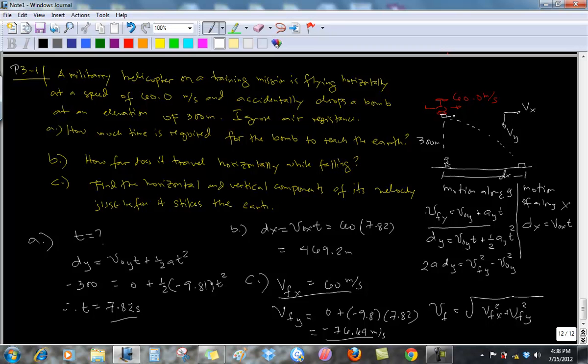So that's for the projectile problem, a sample problem with projectile. So in these problems so far, our Voy is just 0, so it is simpler. Later in the next problem, we'll try to solve for the component of our initial velocity along y.